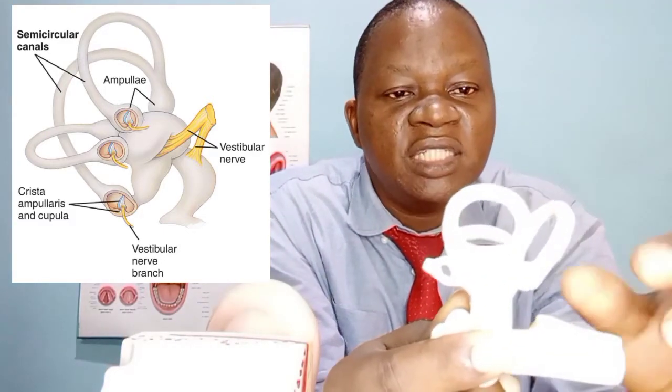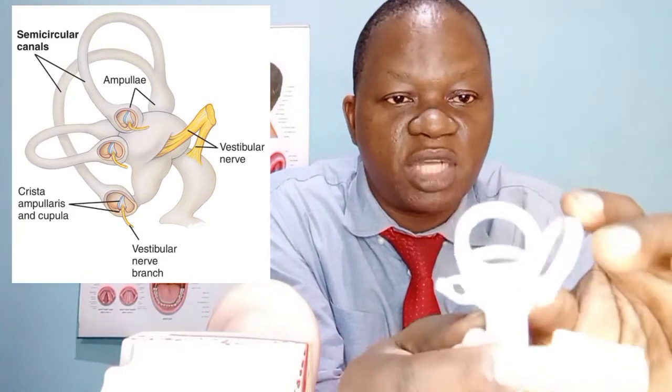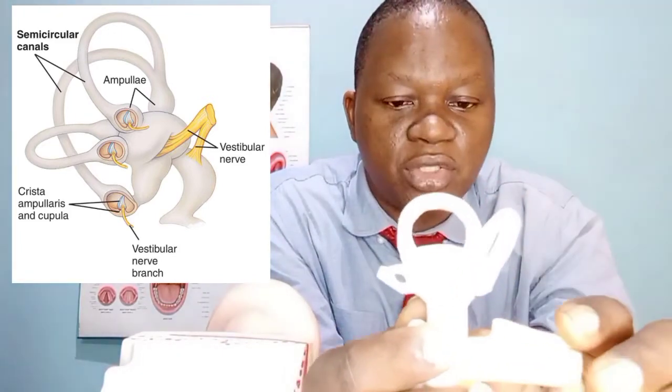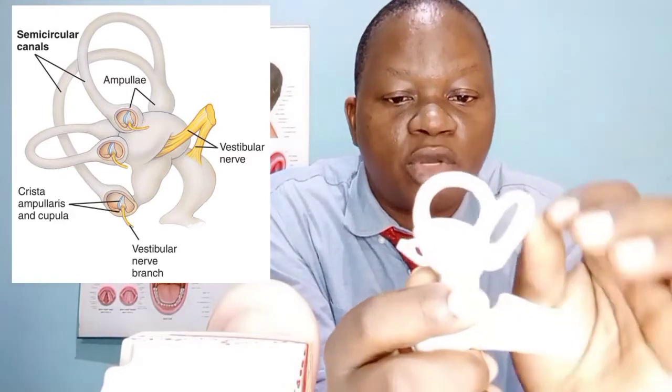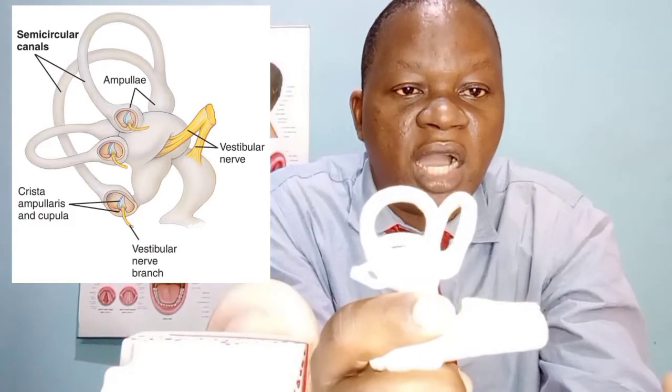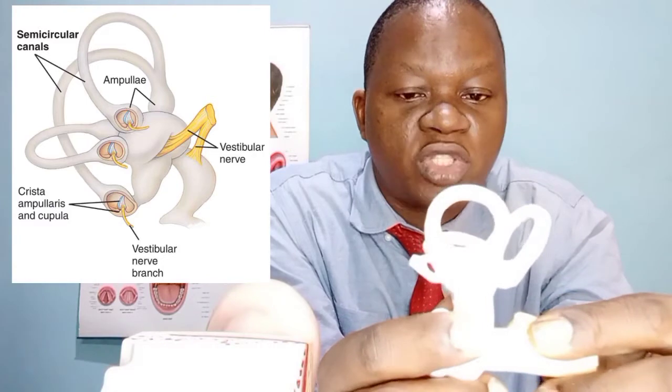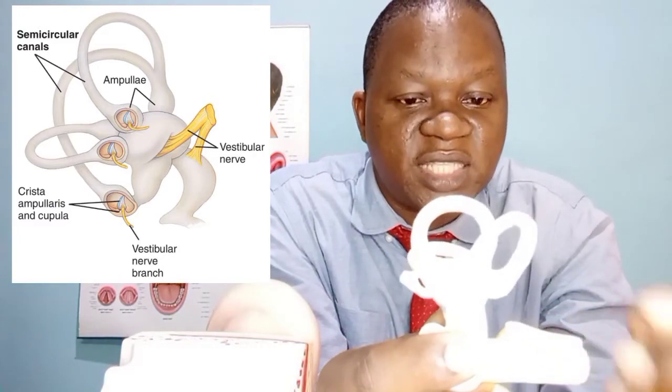And you can see the arrangement of the three semicircular canals. They are well positioned so that they are able to detect movement in any direction. It's when movement in any direction is detected that the message will be communicated through the vestibular nerves to the brain, and then interpretation can be given to whatever posture a person is having at a particular time. So in summary, the functions of the ear include hearing and balancing.